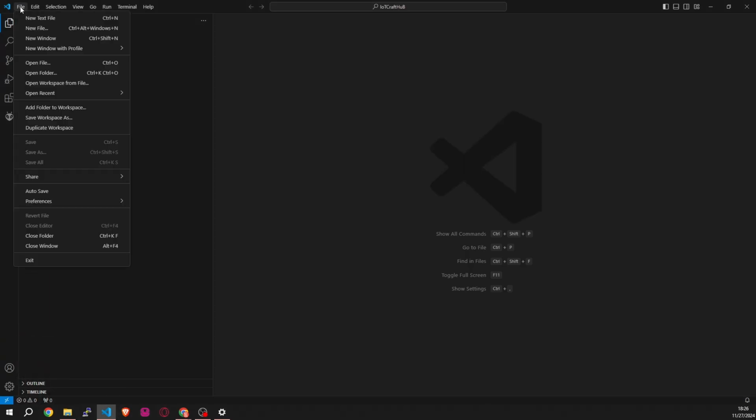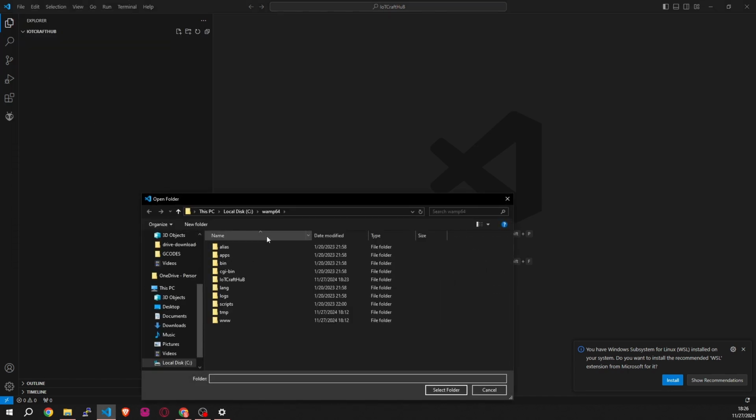Let's start. Setting up FlightPHP. Open your terminal or command prompt and navigate to your project folder. Then, run this command to install FlightPHP using Composer.